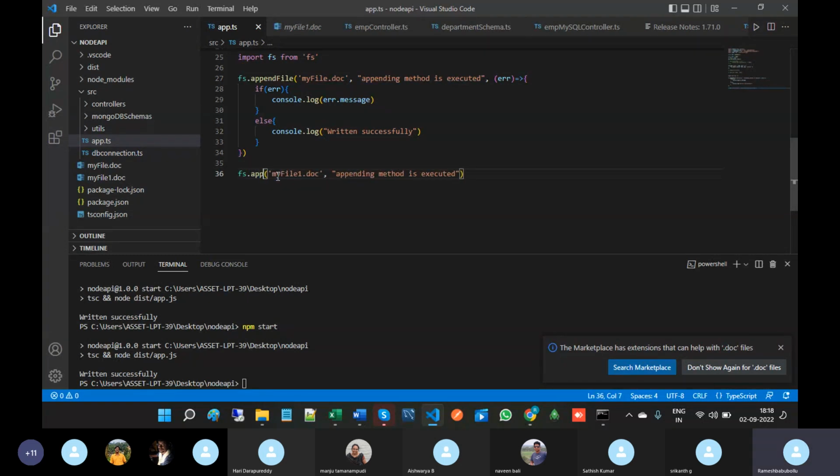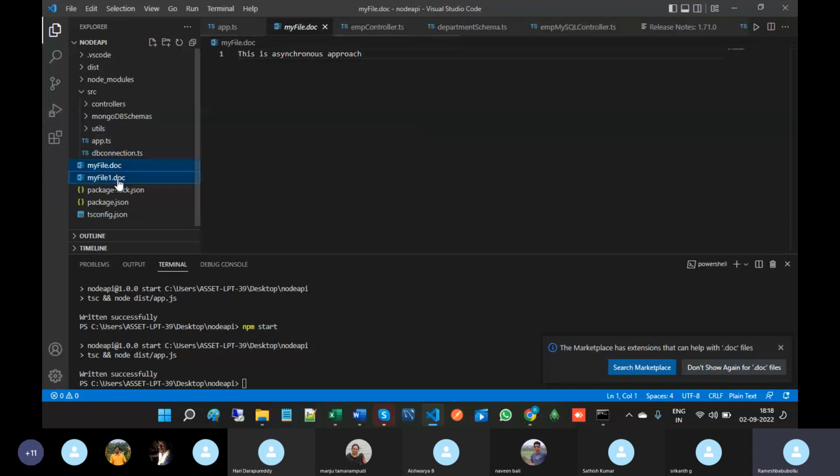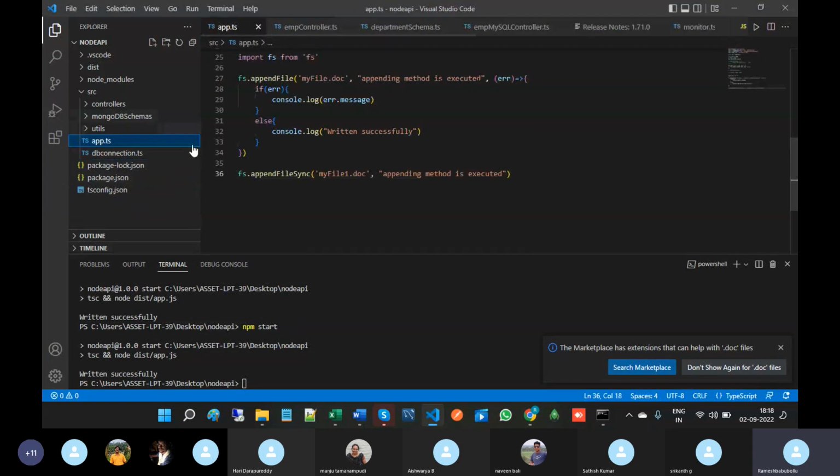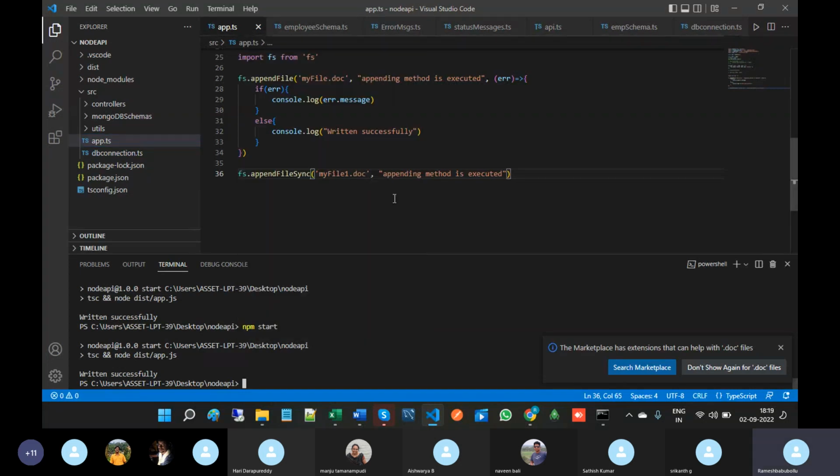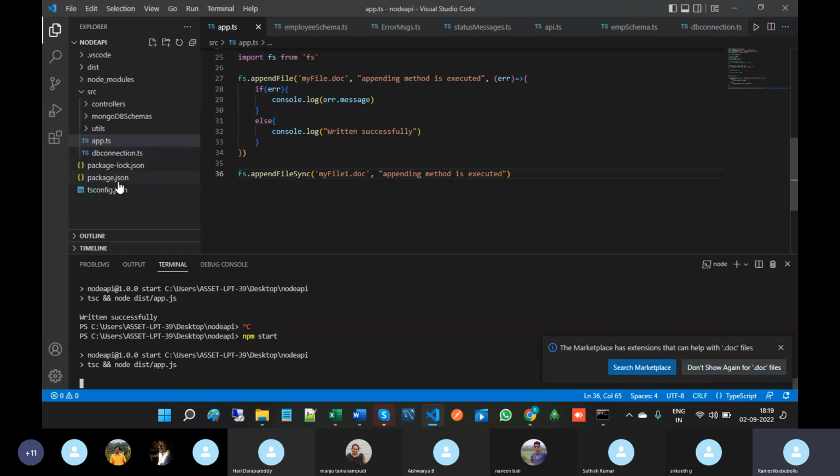And here append file sync. Okay, and I am going to delete these two files. So there are no files.